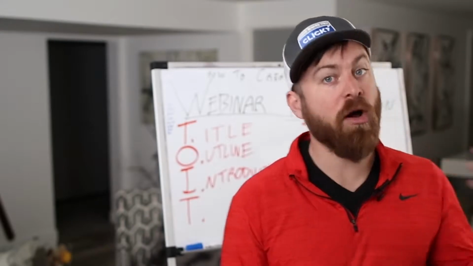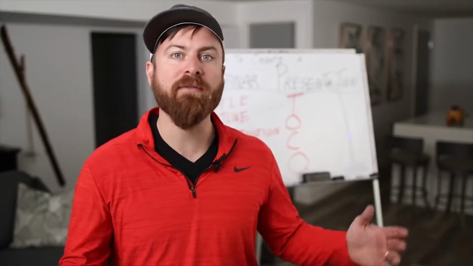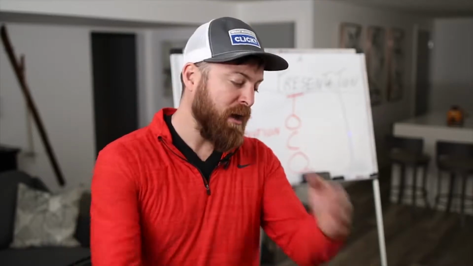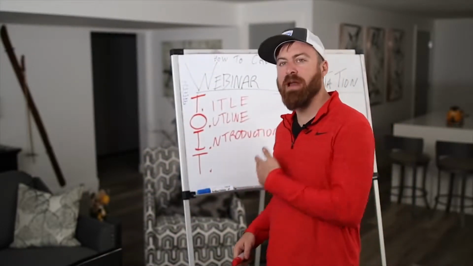So what I could have done in my introduction is bring up those objections within a story format. I could have said, I've made millions of dollars on the internet without any technical skills. I don't know how to program. If you ask me to write a line of code, I will break the internet. I made all this money without having an audience, without even a social media presence, without having an email list, without having employees. So you want to tell people what they can do without, and it's best if you do that within your story.